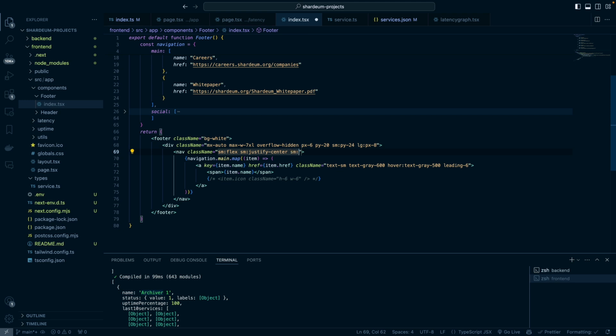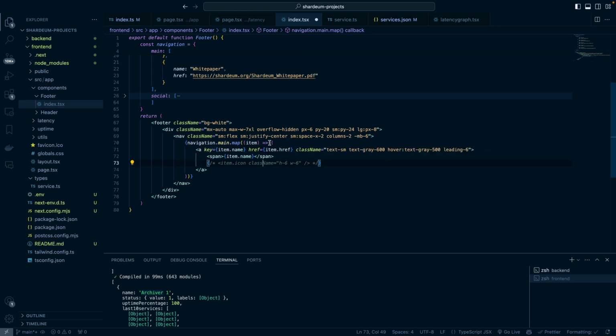Then I'm going to give it some spacing. There's going to be space up to 2 pixels amongst all the nav items, and then columns of 2, 6. Okay.